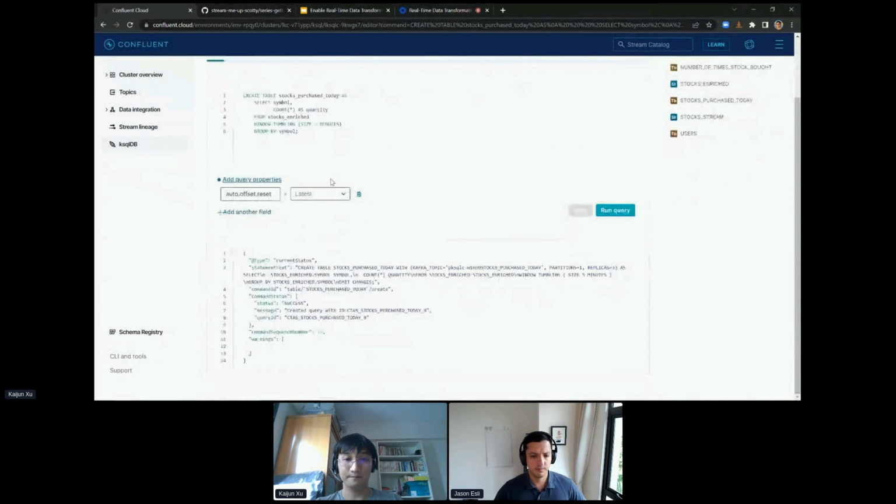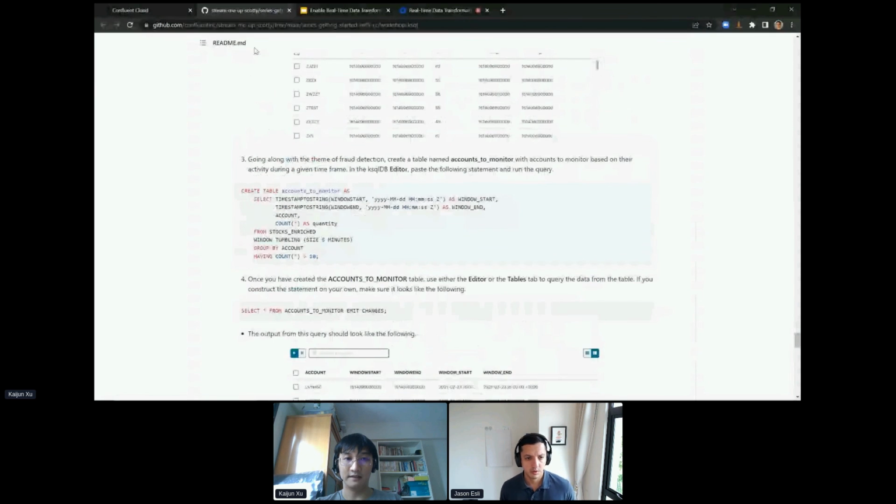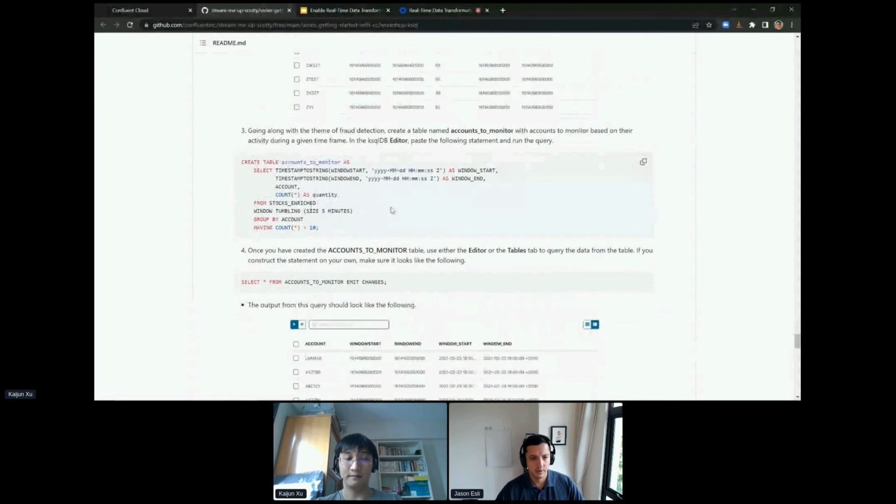So we're going to create a 5-minute window of the total number of stocks being bought, and we are going to create a lookup table of accounts to monitor. There are quite a few things going on in this query.